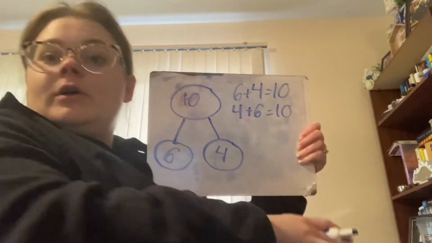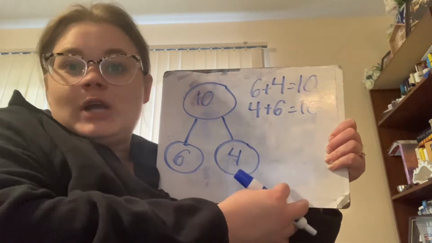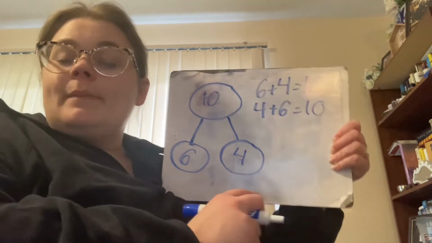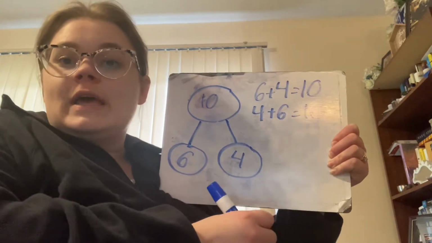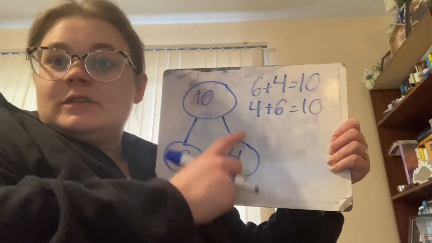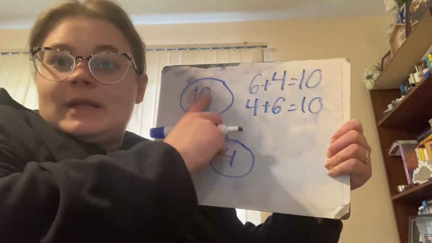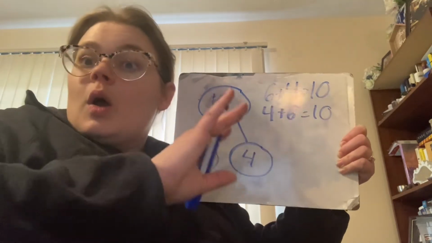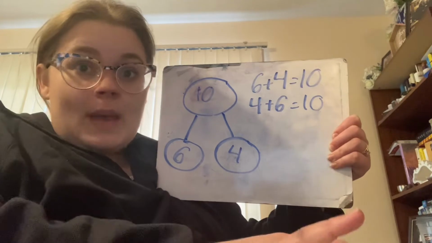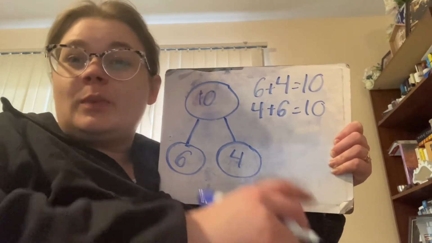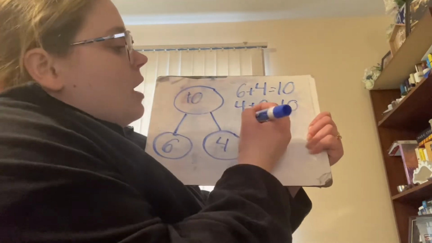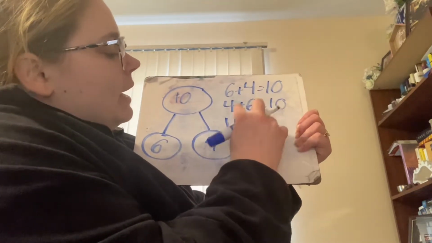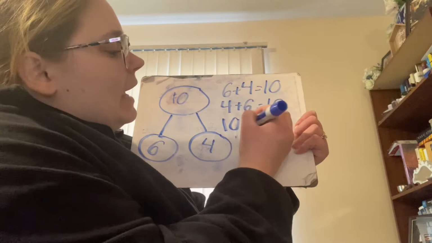And one thing that I noticed you all struggling with was the subtraction side. I noticed some people tried to do 4 minus 10 equals 6, or they tried to do 6 minus 4 equals 10, or they tried to do 6 minus 10 equals 4. One thing that's really important to remember is that whenever we're doing subtraction, we have to always start with the whole, because remember that that little subtraction sign means that we're taking away.